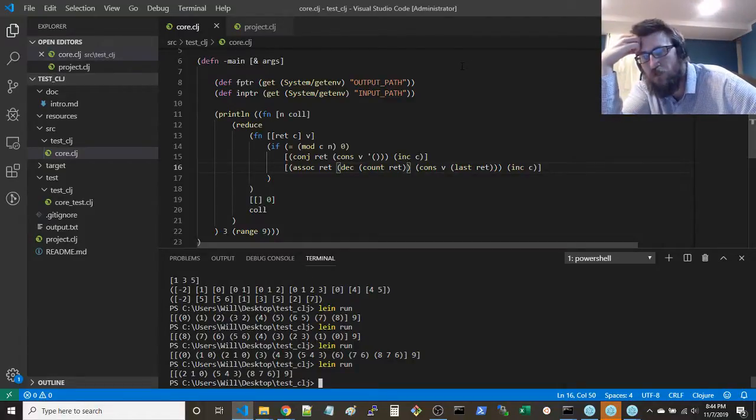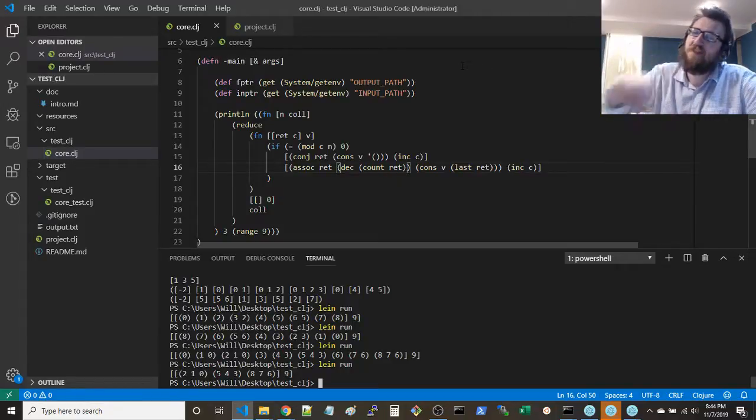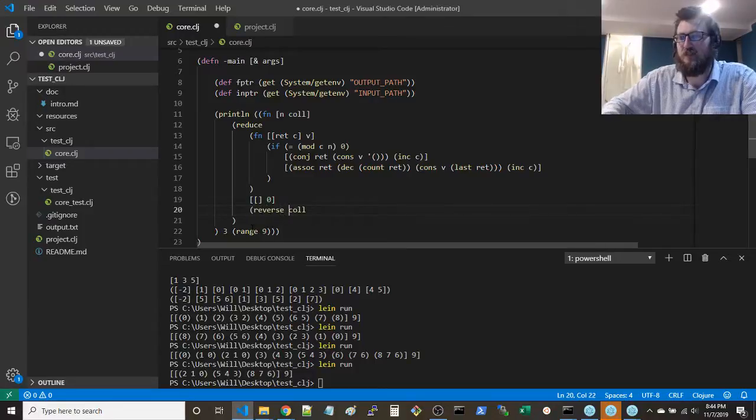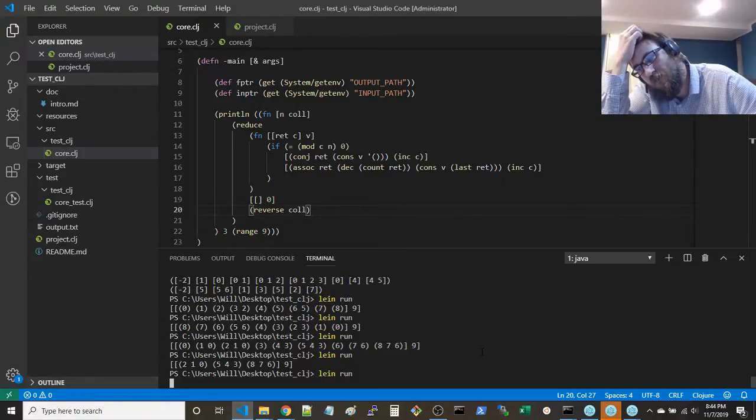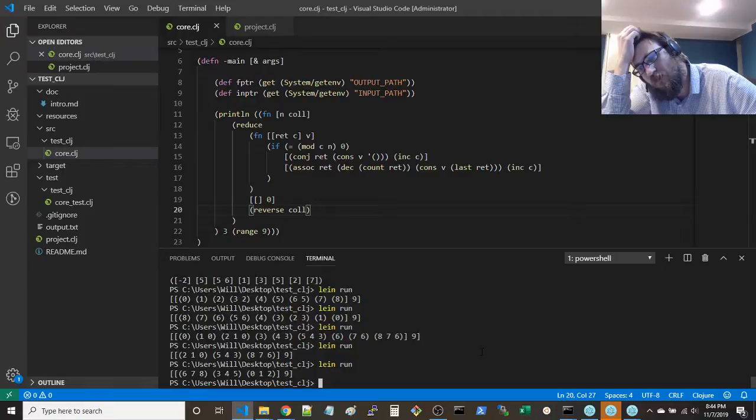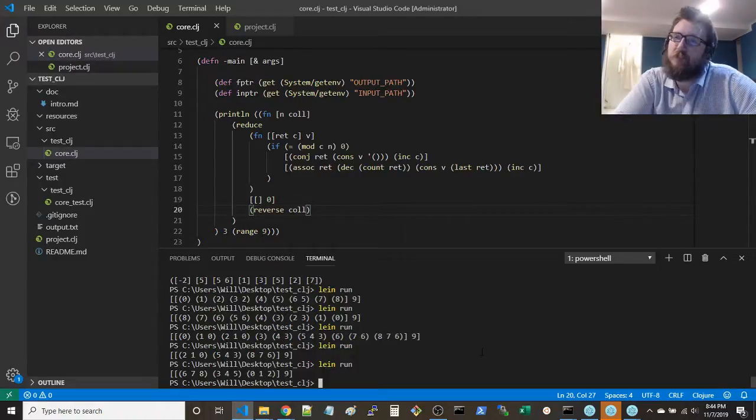Nice. Very close. See the problem though, right? Let's see if we reverse this. Getting close. And then we gotta reverse the result.